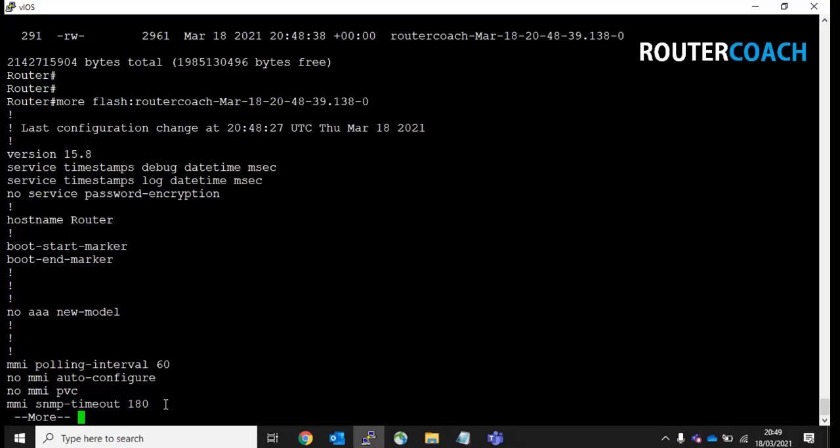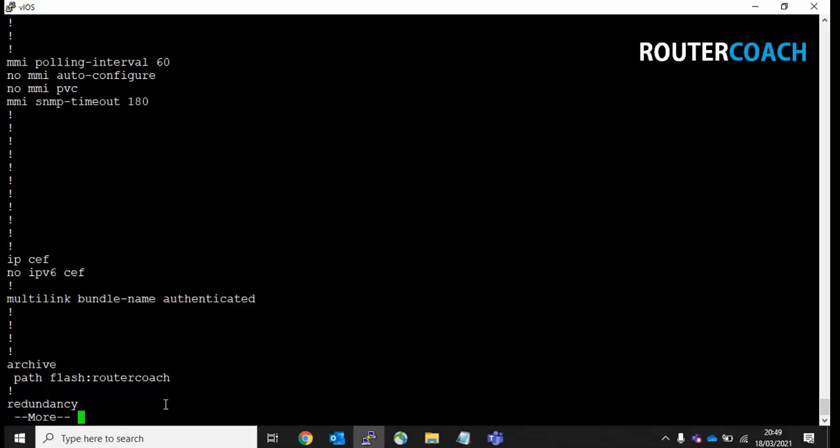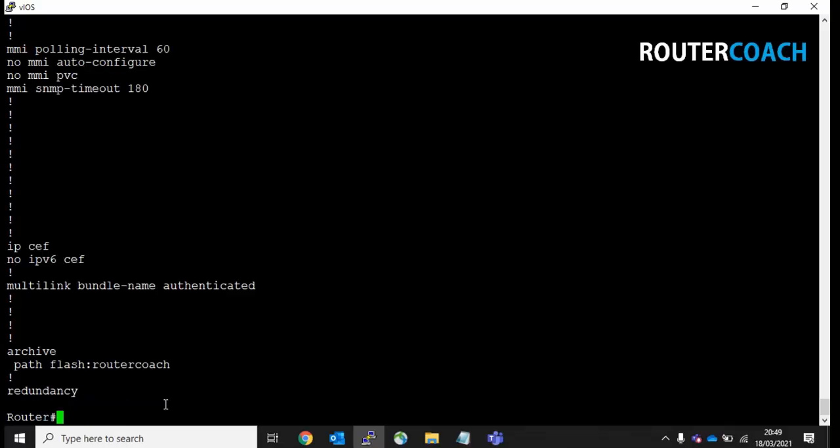So this is the configuration that's been saved, which is standard. Yeah, so let me just quit out of that. Now that the archive has been configured, I could say configure terminal. I was doing this for years and didn't realize that there were additional options after configure terminal. So let me write out the complete command.